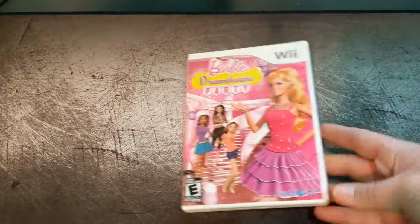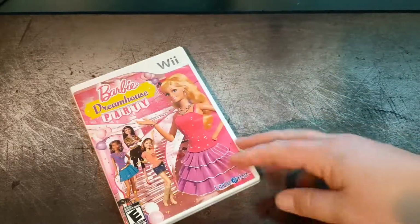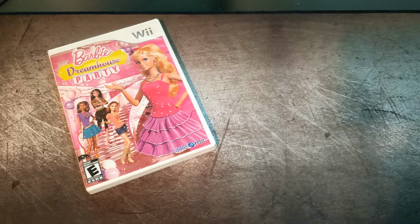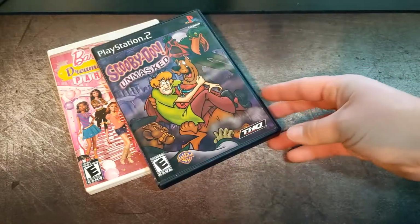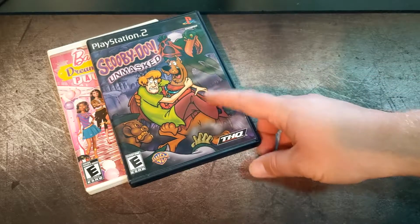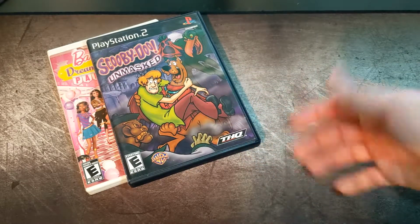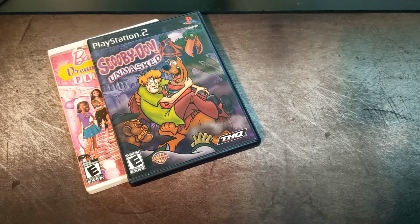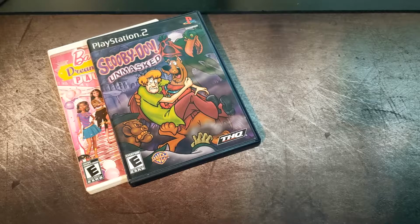All right. I'm going to get some flack for this. This is Value Village. Barbie Dreamhouse Party. It was $4. This sells for more than $4, so that's the only reason I grabbed that. Don't ask me why. Scooby-Doo Unmasked. These are all $4. I've got the Night of 100 Frights that I was going to bundle with this because they go for like 10 individually generally, but if you bundle them, you get like 30 for them. So go figure. This I got just because these games are getting harder and harder to find, so if I see them for cheap, I'll grab them.